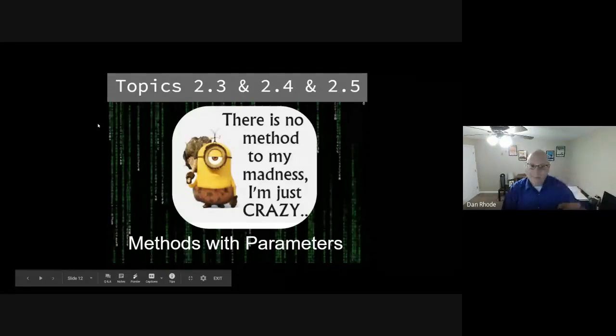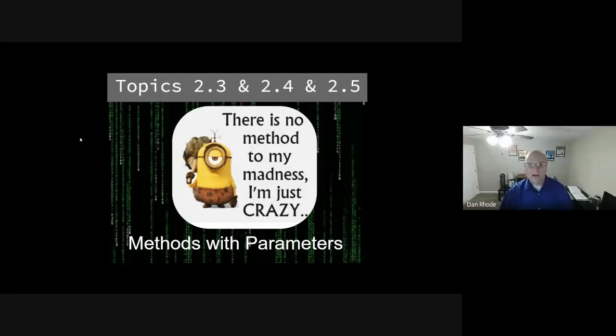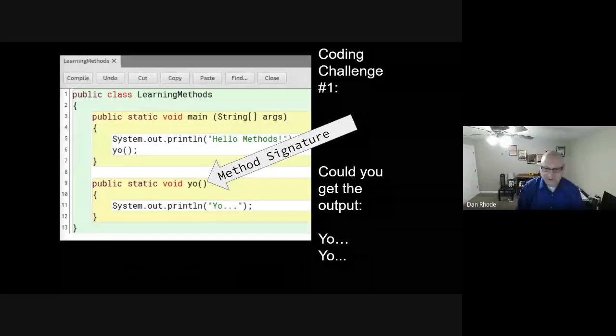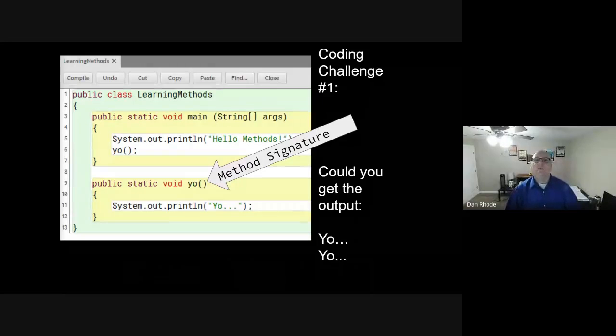You're going to copy and paste your code into this slide deck. And the first method we made was just a boring method. This method call returned nothing to the user. So it was void. It took action, but it didn't do any calculations and return the results back to the user. So there are 4 types of methods.